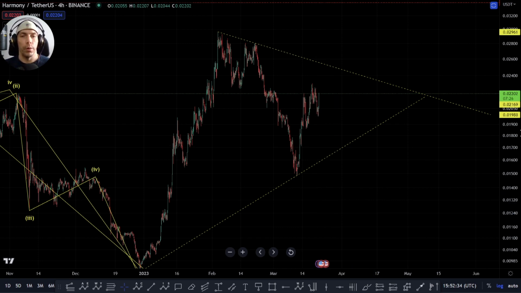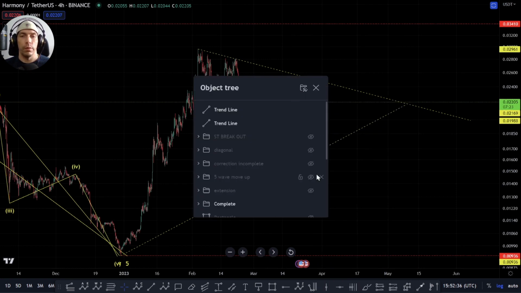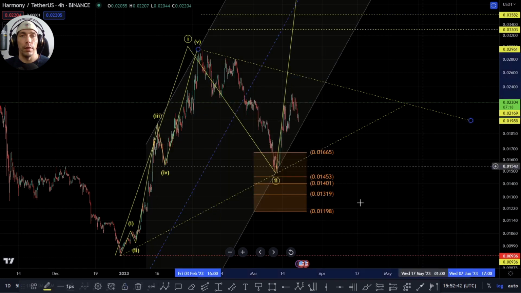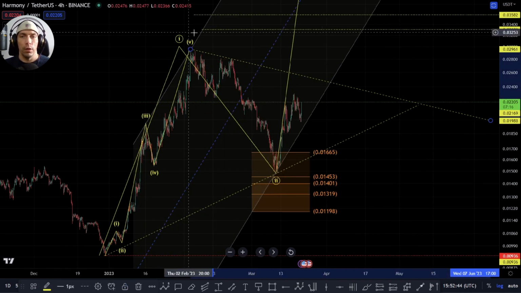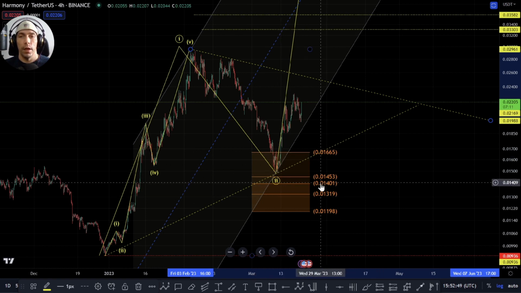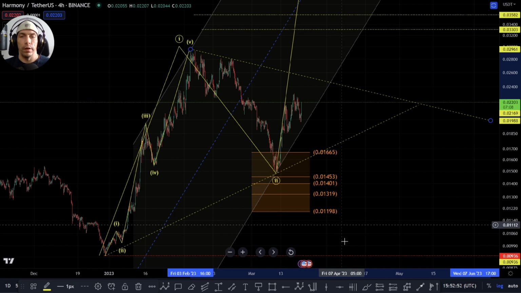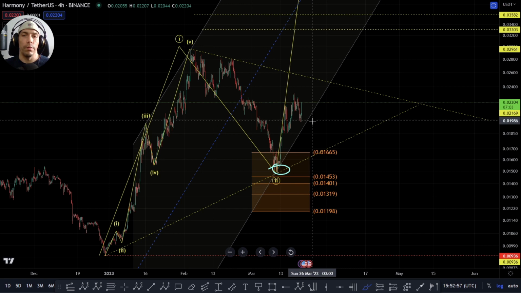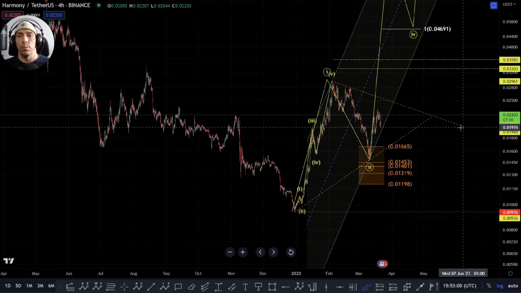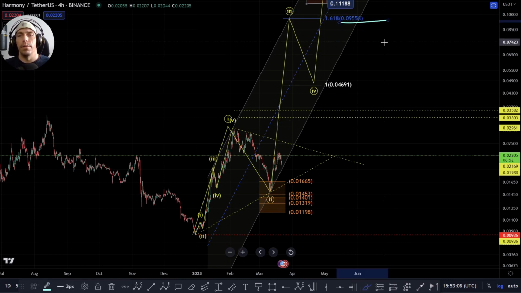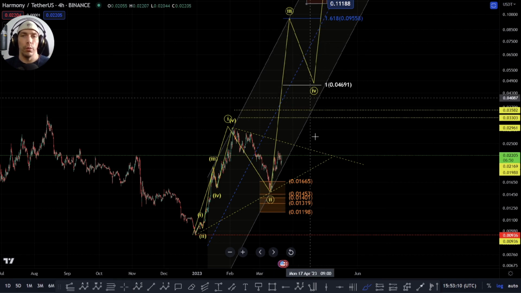Okay, so what we're looking out for here, basically within the previous video, we looked at a couple of the macro options. We're going to go over them briefly towards the end, but we're looking for the potential of finding support down here in this support box between this 1665 to this lower range of this 1198. So we did hold this zone here, and potentially we could start to look to move away from this. If we were looking at this as an impulsive structure, basically what we'd be looking for would be a higher move up towards this zone of this 09558 region. So that would be where we'd be looking for this third wave.